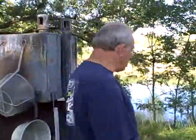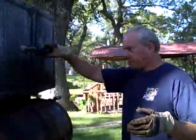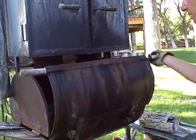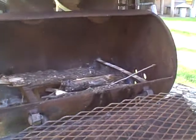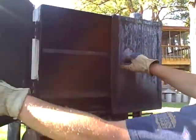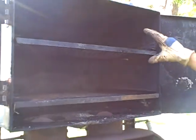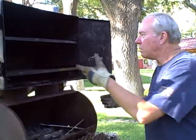Now let's come around here to the business end of this thing. And what I like about it is it has a firebox down below here, and I've already got it preloaded with some wood. And then up above, you can cook directly on this fire, but up above it has kind of an oven. And I really like this feature because I actually put the brisket up here and sear the meat and get it where it's cooking good. And then I'll come back in a little while and wrap it up.